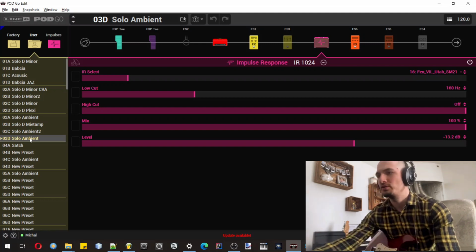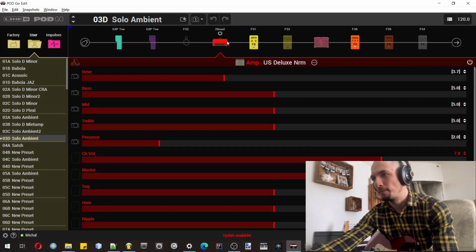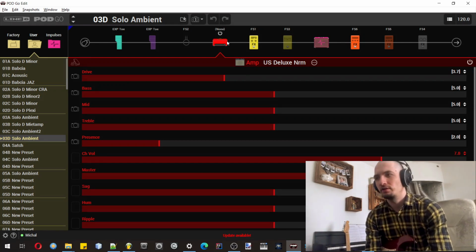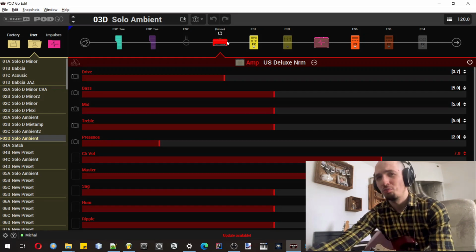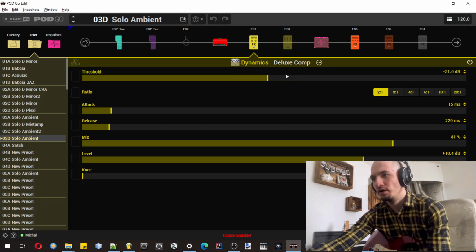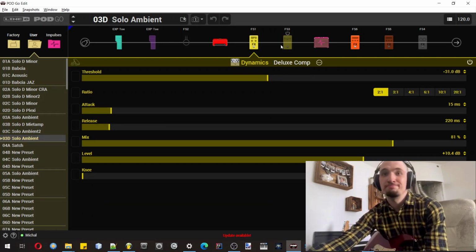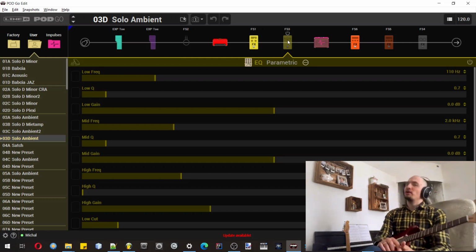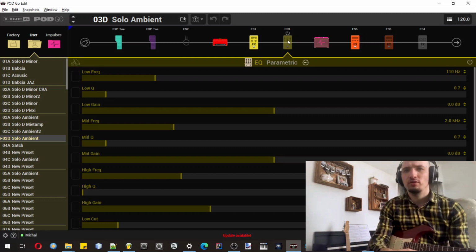Amplifier, which is the US Deluxe, a Fender Deluxe, on the normal channel, so it's not bright. The compressor, which is always enabled, and it's usable.